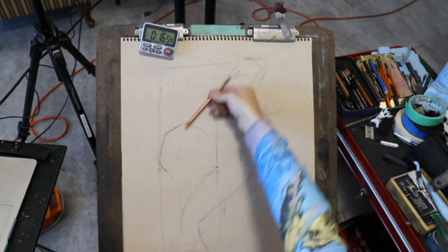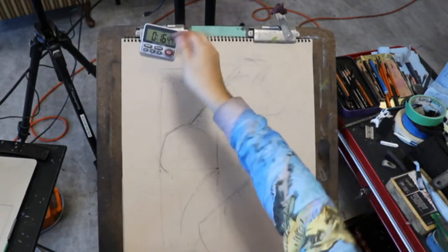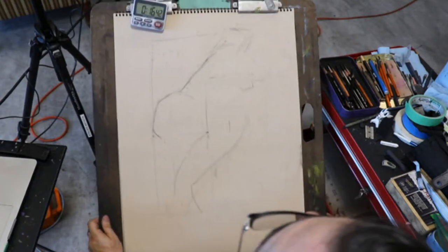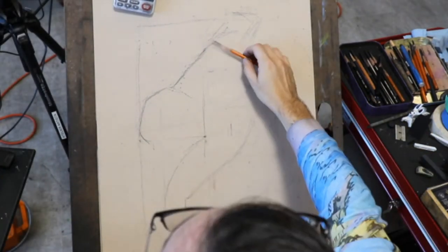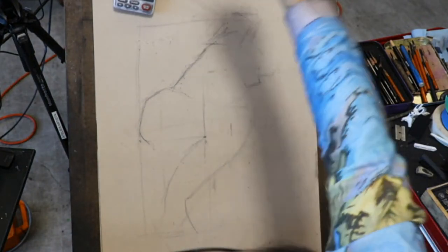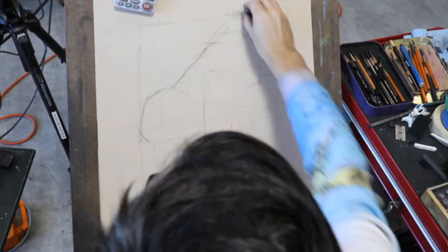I can also tilt my pencil when looking at the reference and just copy that line down. Because you're not turning your wrist, you can just bring these things back. I'm just gonna move up so you can see more of it here. All right. Shoulder above the knee. This distance is equal to this distance, so I have to bring the head down a little bit.